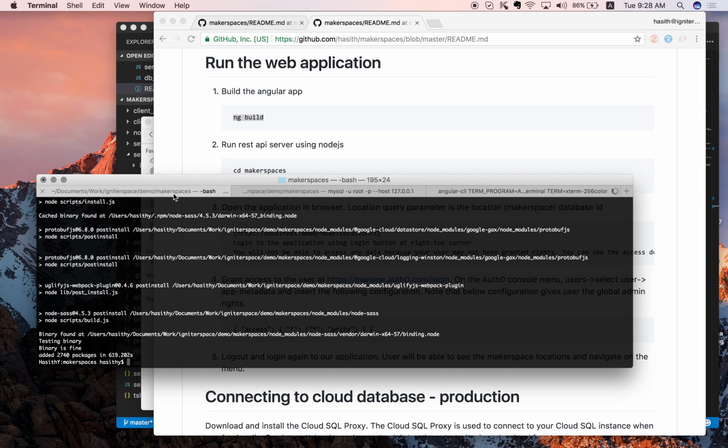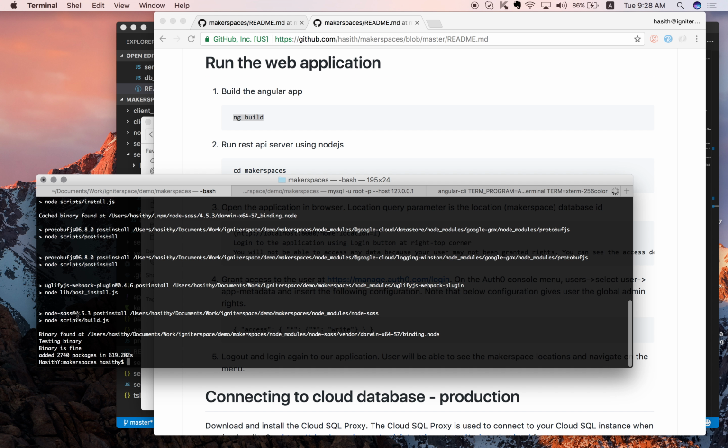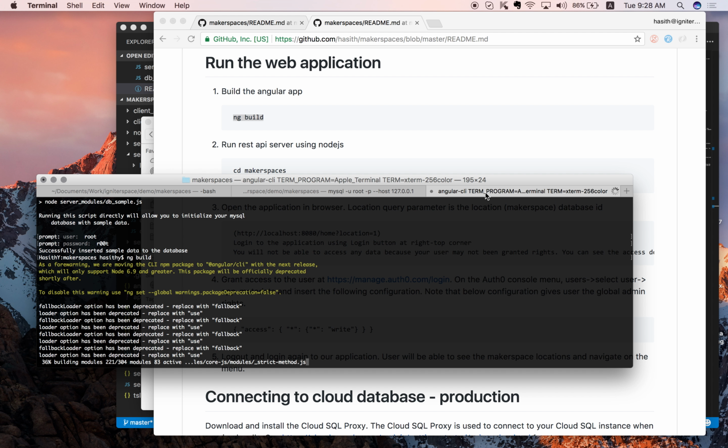It's taking some time. I can see my npm install has finished without any errors, so that should be fine. So now I'm waiting for Angular to complete its building process.